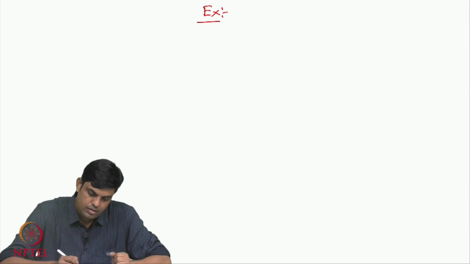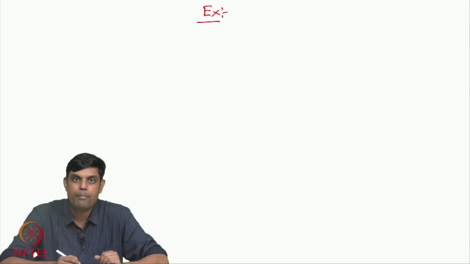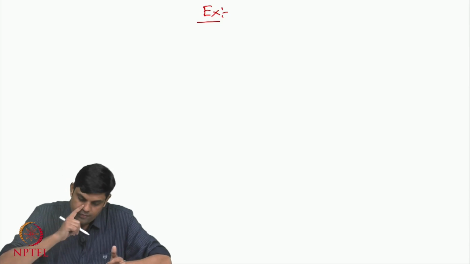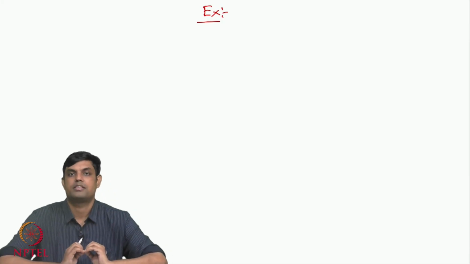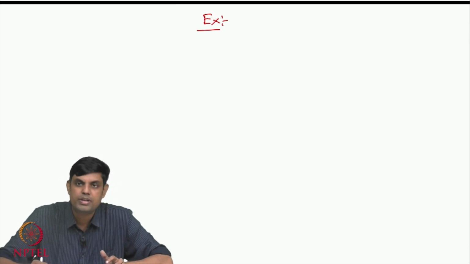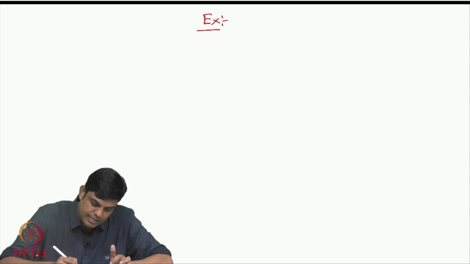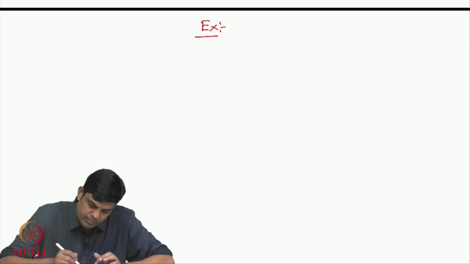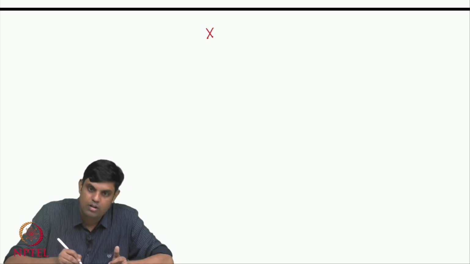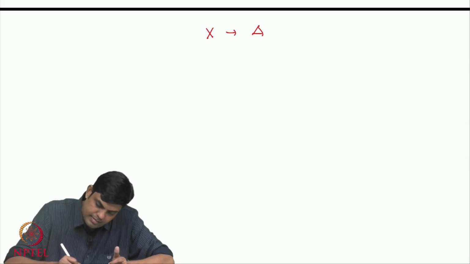Welcome everyone. So, in this lecture we are going to compute the simplicial homology group for some simple topological spaces. Before doing that, let me give one convention that I want to mention here. If I look at the homology group of a simplicial complex, let me write it here. Suppose X is a simplicial complex or a delta complex, let us say it is a delta complex.